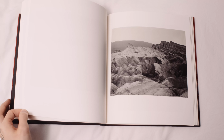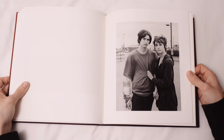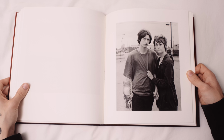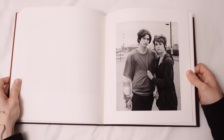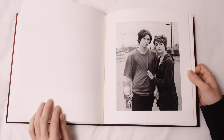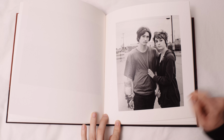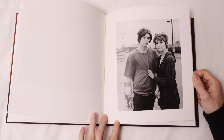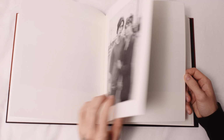Let's try and find some of my favourites quickly. This, I think, is a pretty amazing portrait. Just that. It's just so good. They look so wary of what's going on, but the little subtle grab of the t-shirt and this, whatever that thing is, it's just a really great portrait. There's a lot of emotion going on there.